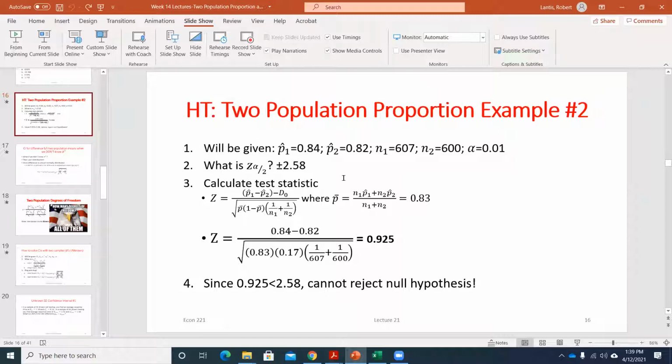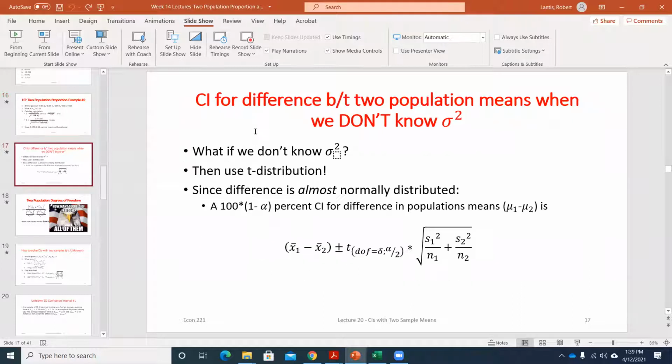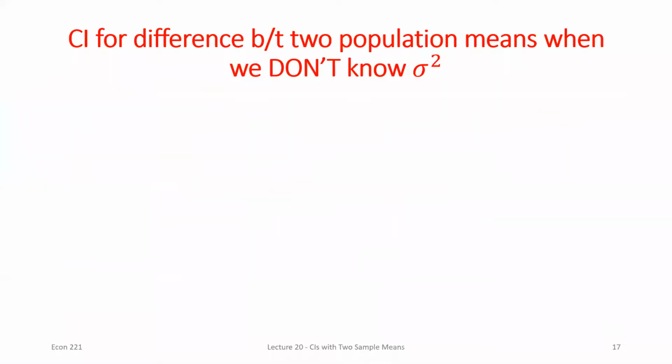Okay. Well, that kind of wraps up the difference in sample proportions. I'm just going to briefly introduce the next idea, which we'll kind of tackle on Friday because we have a study day this Wednesday, so we won't be meeting for class. So we'll pick this up on Friday. But it's basically, what happens if we're looking at the difference in sample means and we don't know the population variances? All we have is the sample variances. So this is the more realistic scenario.